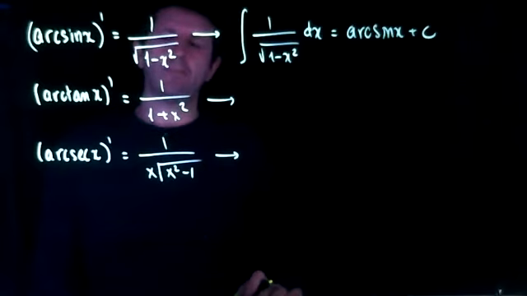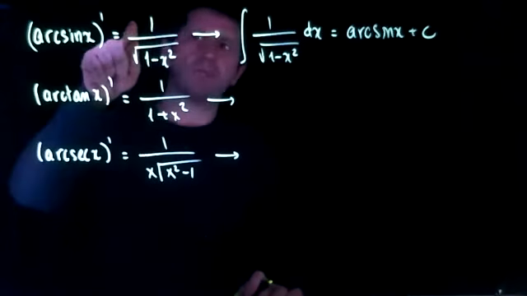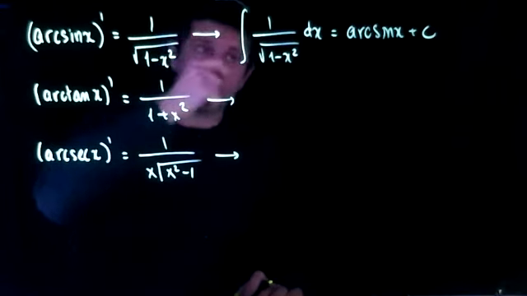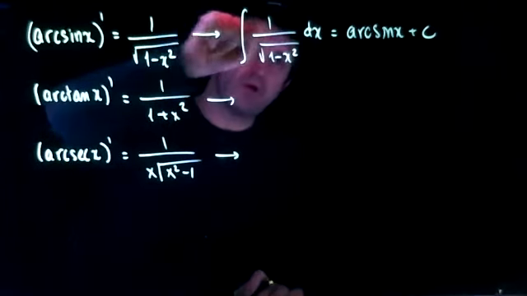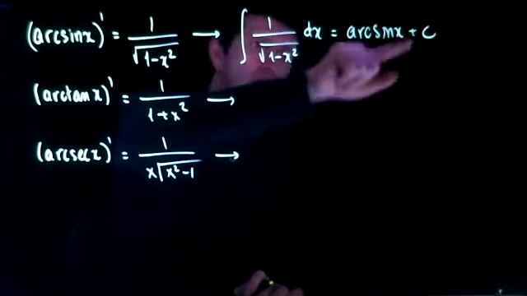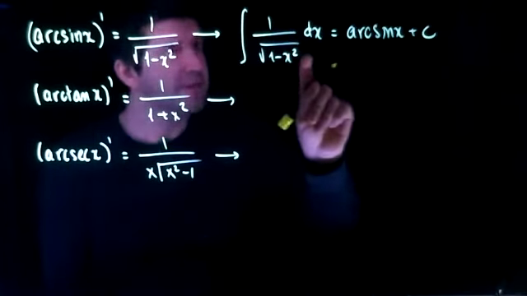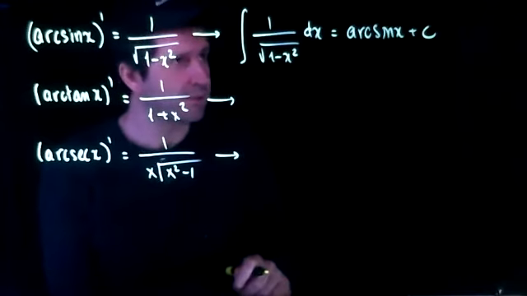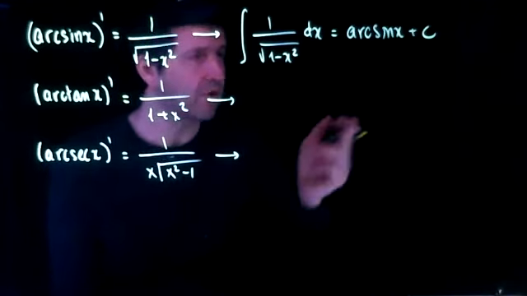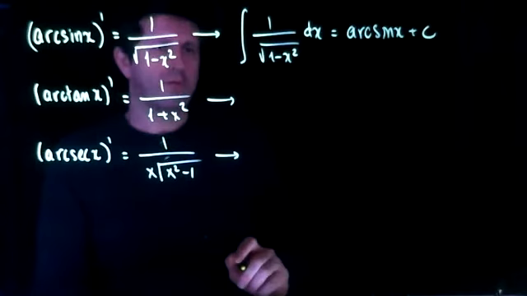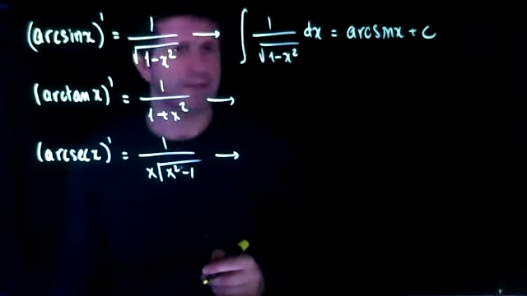Sir, the one for arc cosine is the same as arc sine, right? Except that it's with a negative. Exactly. So basically, if there was a negative here, you would put arc sine, or if you want, you could just do negative arc cosine. They both have the same derivative. Arc sine and negative arc cosine have the same derivative. So I'm just doing these three, because I have no space, but that's the idea.